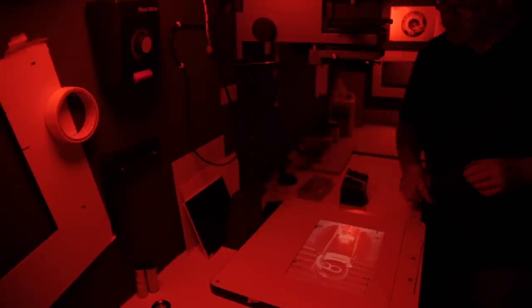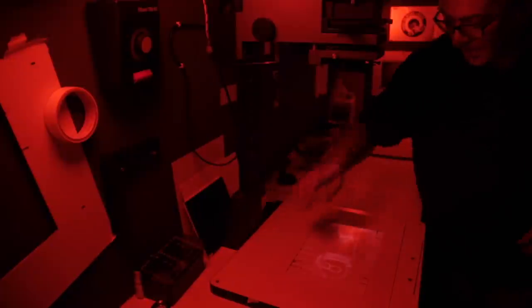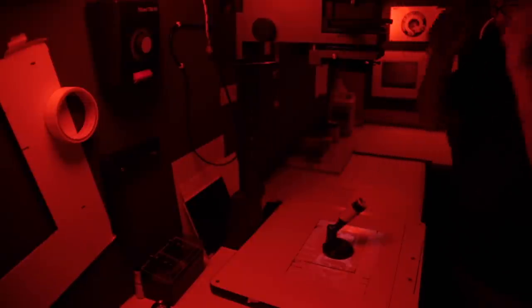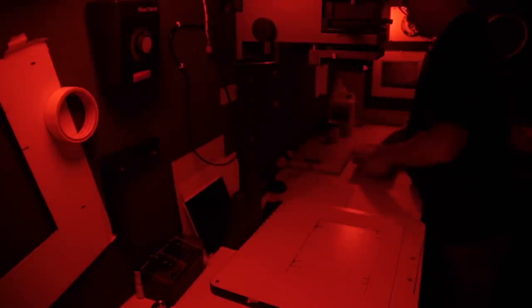I've put the negative in the enlarger and it's all ready to go. It's just missing the top of the bike, but the hat, the number plate, and the back of the bike are all sitting there nicely. I'm going to put a grade 2.5 filter into the enlarger and do a quick focus check. Bearing in mind this is one part to two, the grain is very fine looking through here — really fine. I'm not sure how Rodinal would have held up by comparison. I'll do a quick test strip at two-second intervals, placing it down the back of the bike where that stripe is.